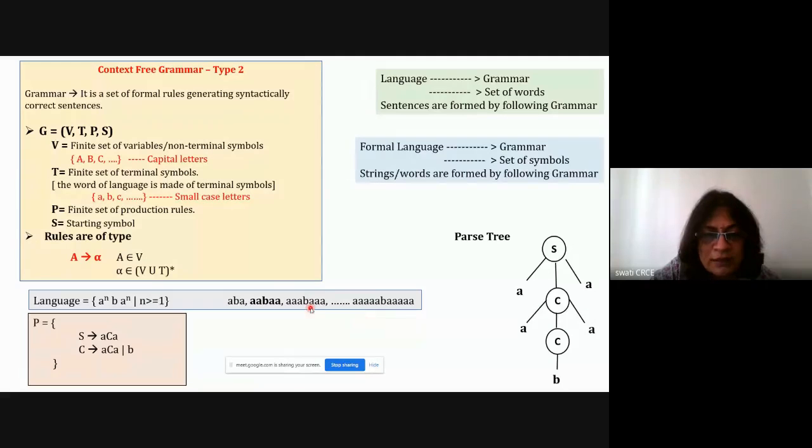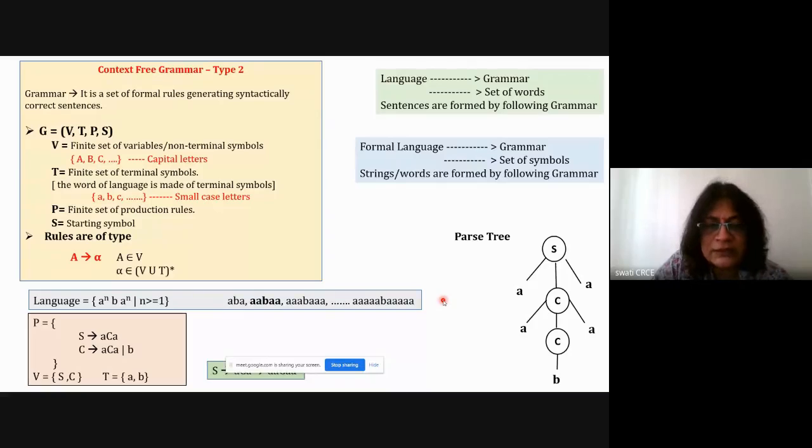So prepare the set of words: see the language, read the statement carefully, try to understand and interpret it properly, and then find out multiple words belonging to the language. By looking at the words, you create the parse tree, and then by looking at the parse tree, you can start writing the rules. We have to start writing the rules from capital S. So first you write the rules for the capital S, and then resolve all the variables. Variables are always the nodes of this tree, and terminals are the leaf nodes. So this way you can go ahead for designing problems.